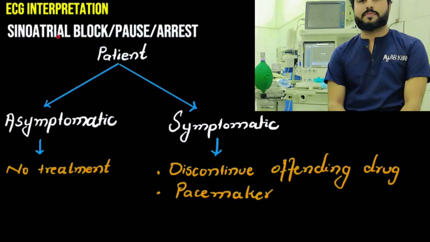Coming to the management of sinus block, pause or arrest, they all have the same management. If the patient is asymptomatic, no treatment is required. But if the patient is symptomatic, where there is severe bradycardia, the patient is developing hypotension, the patient is unstable, in that case you should first of all rule out the drugs that can cause this, the drugs that I have talked about. Otherwise, if the patient is having bradycardia, a pacemaker is the only treatment that you can give in such patients, because the SA node is weak, the SA node is sick, the SA node cannot run the heart now, so you have to put a pacemaker from outside that will keep this heart beating.